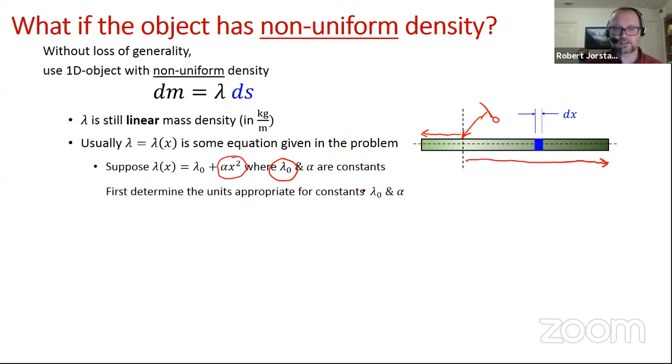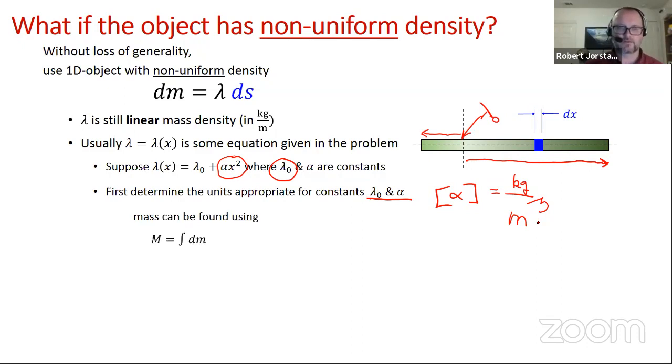First thing you want to do is get the units for these things. If you want to figure out the units for alpha, I'll write it out really quick, see if you can beat me to it. So the units of alpha basically, is it kilograms, is it meters? All right, I'm having trouble writing 3. There we go. So that's the units. If you found that, great. You could do the math. If you have trouble, let me know.